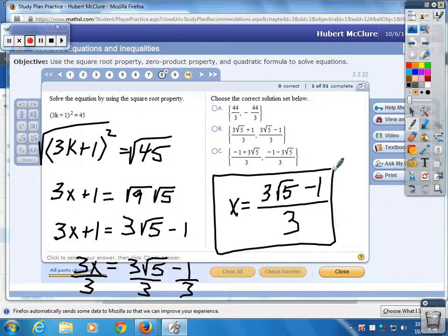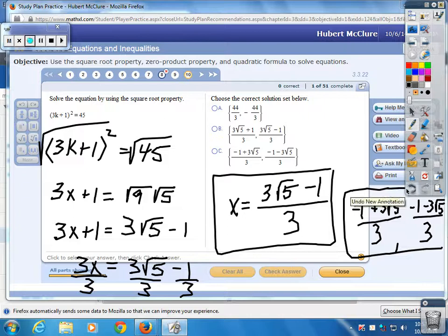Now, you're going to have to remember that there's a positive or negative in here, right? So you got to remember that. Because they're going to write their answer in terms of this, and they've got it in this form. So put the negative out, I mean the 1 out front. So negative 1 plus 3 square root of 5 over 3. And negative 1 what? Minus 3 square root of 5 over 3. So your answer is this one right here.